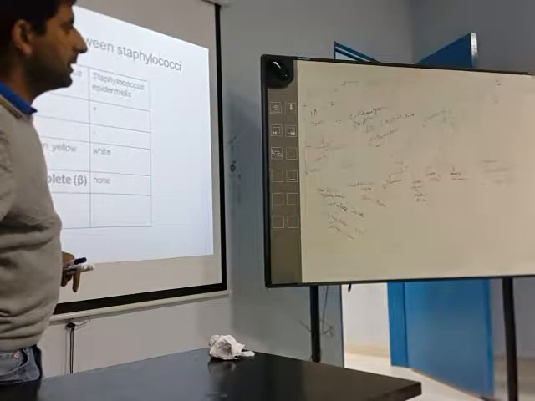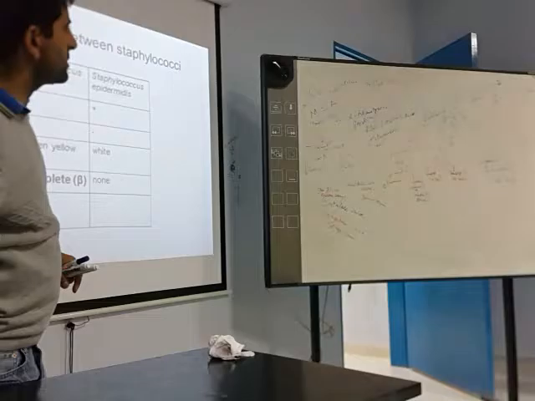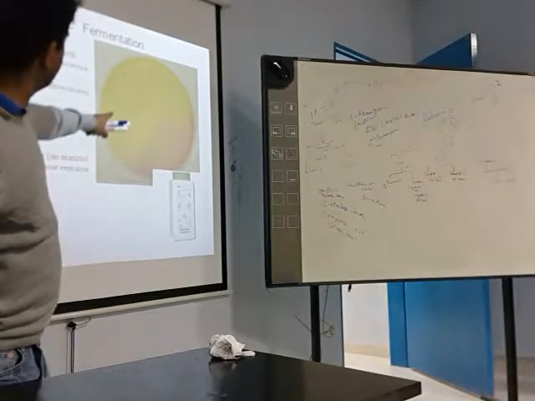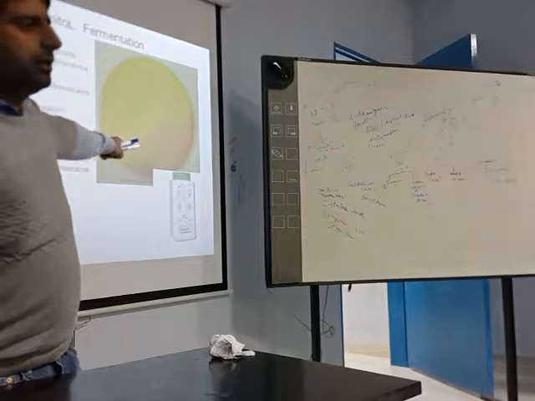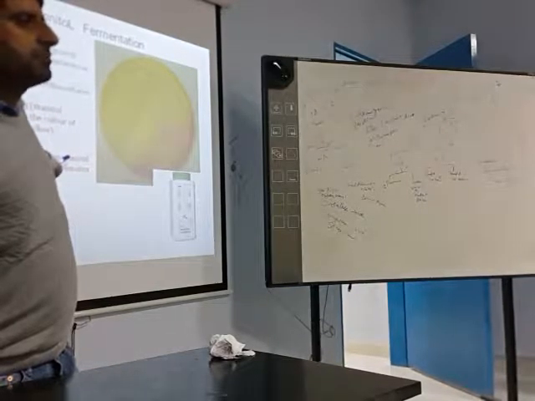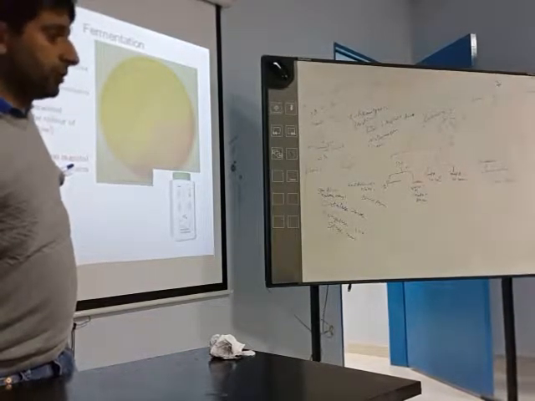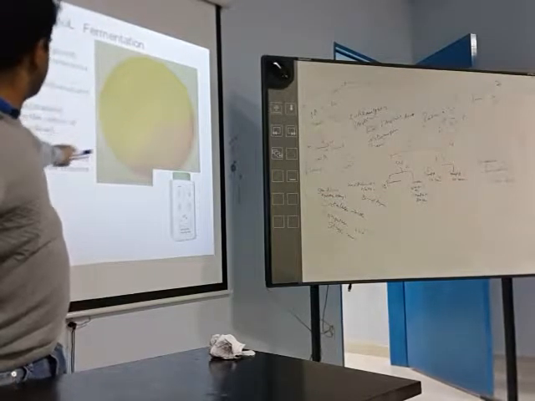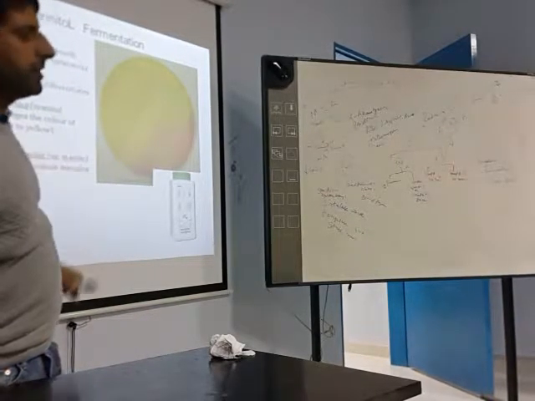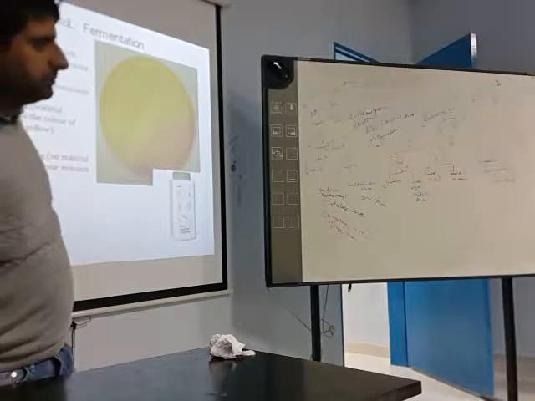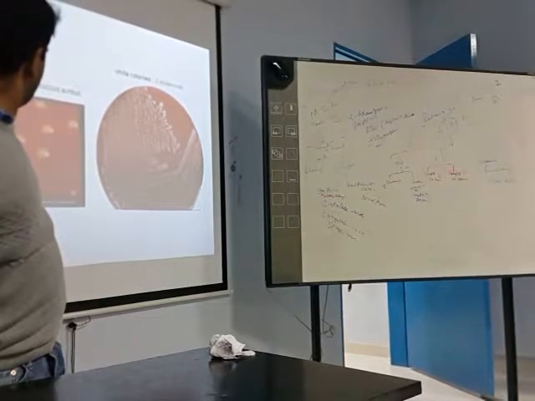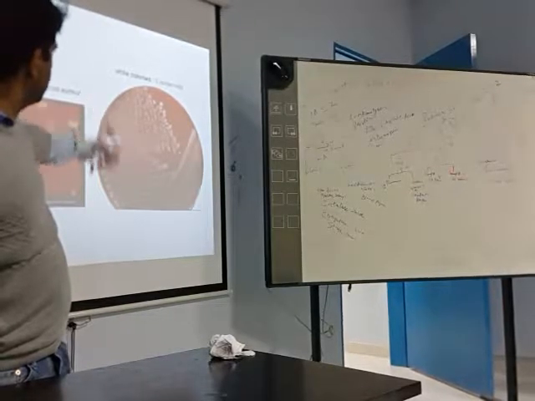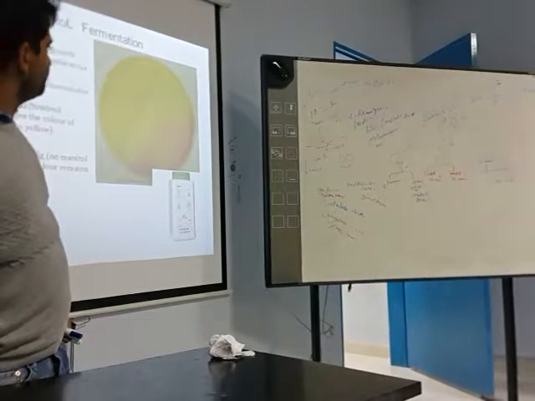Doctor, if we are asked about the features? For example, if I put this picture in the exam, you will say it is the mannitol salt agar. It is positive for Staphylococcus aureus because it causes the fermentation of the mannitol. And epidermidis is negative because it cannot ferment the mannitol. If this picture comes in a different shade, you will say this is golden yellow colonies, and here you can say it's the epidermidis.